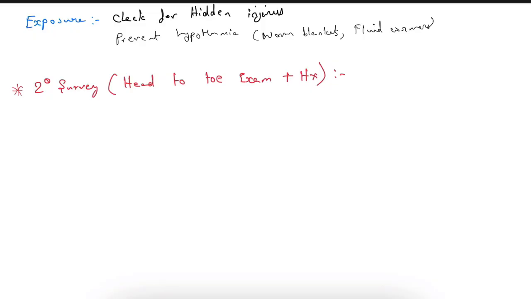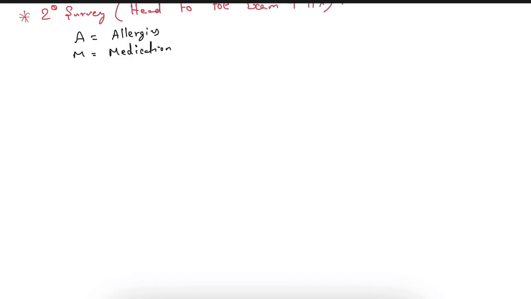Okay, mostly in the secondary survey, we don't have to follow a strict order, because we don't have that much time to save this person. So beforehand we have to know the main things, which is why we have a simple history called the AMPLE history. In AMPLE, A means we have to check whether he has any allergies or not. Next, M: is he using any medication, or did he use any medication, like if a person tried suicide? Then we have to ask what medication, what toxin he consumed, everything.